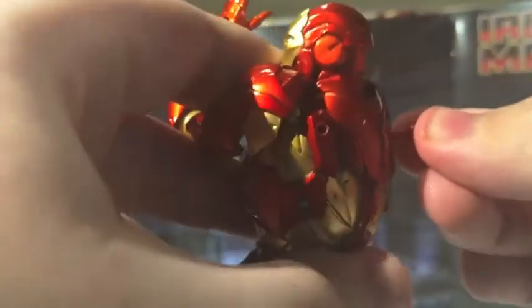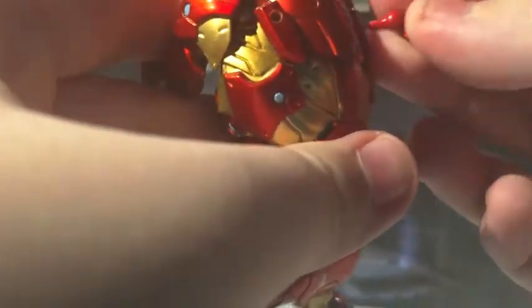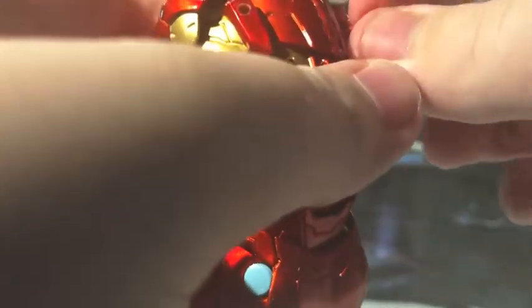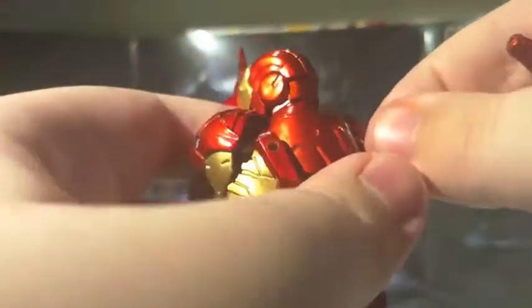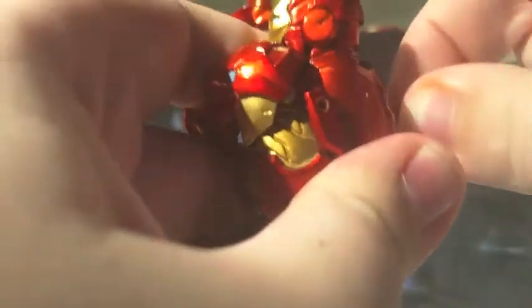These Revoltech joints are really hard to get in. Especially with the way that they just kind of shift around a bunch, and sometimes they can split on you, though I've found it easy enough to just push them back together, thankfully. However, if you do have one permanently break on you, then you can easily use one of the many replacements that they conveniently included with this figure. Thank you, Revoltech. Because a problem with a lot of Japanese figures is that you can break it and they won't have a replacement part, so it's super hard to replace it, so as such you just have a broken figure.